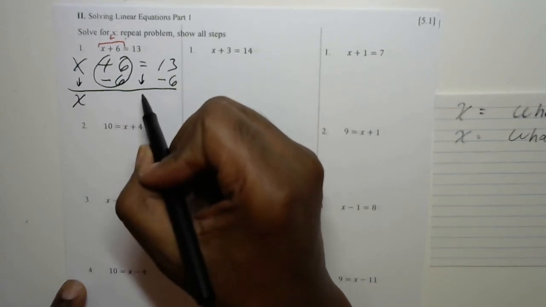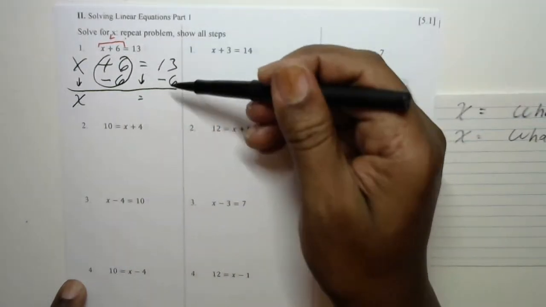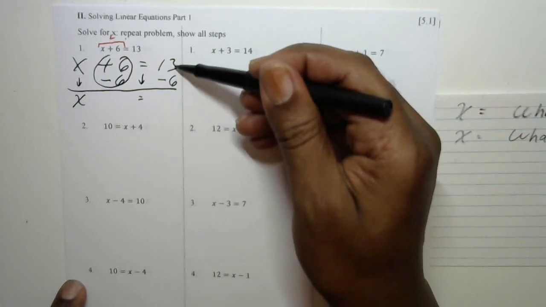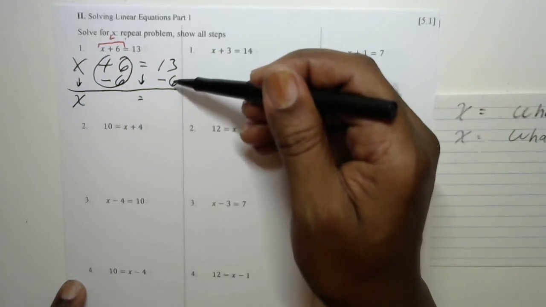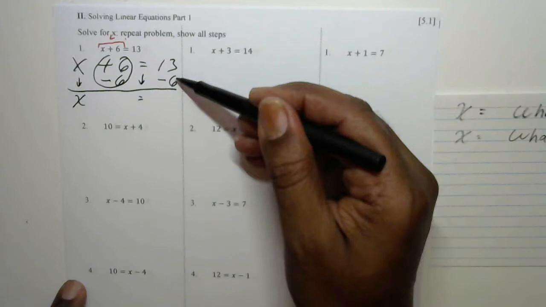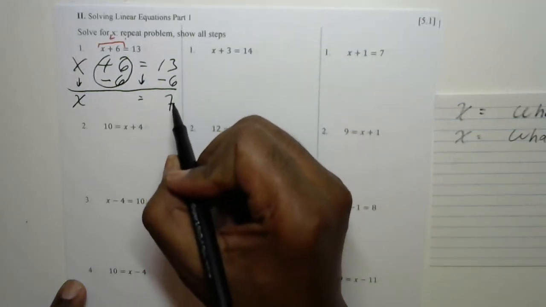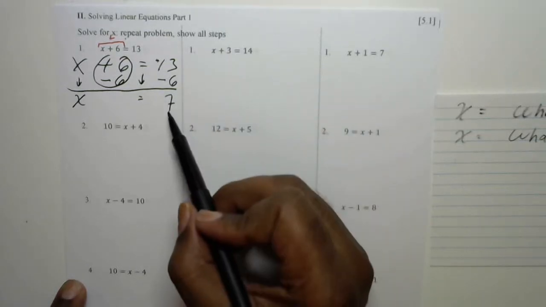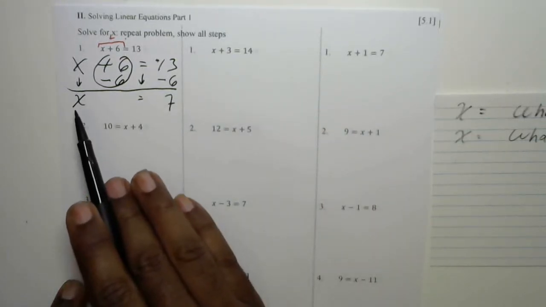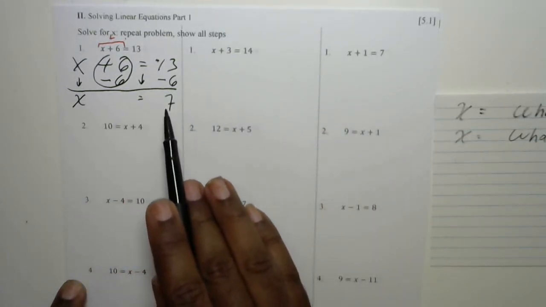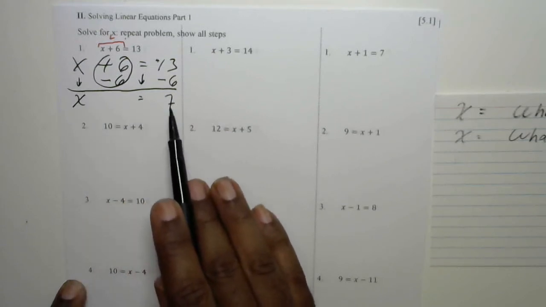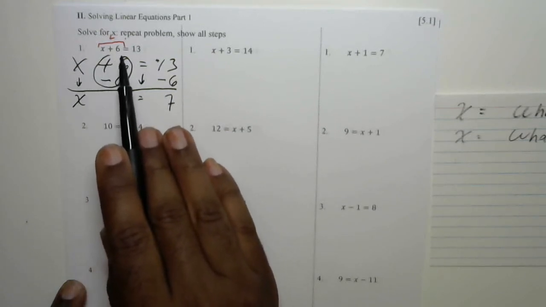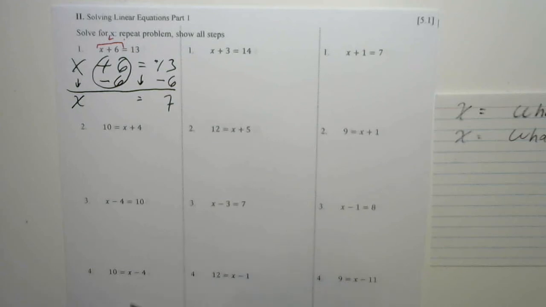The equals comes down. And here we use the rule that same signs add, different signs subtract, bigger sign wins. So these are different signs, so they subtract, so we get 7. And the bigger sign wins, which is the plus 13, so this is a plus 7. And this says that x equals 7, which is the same thing as saying that x is 7. So it was 7 plus 6 that equals 13.